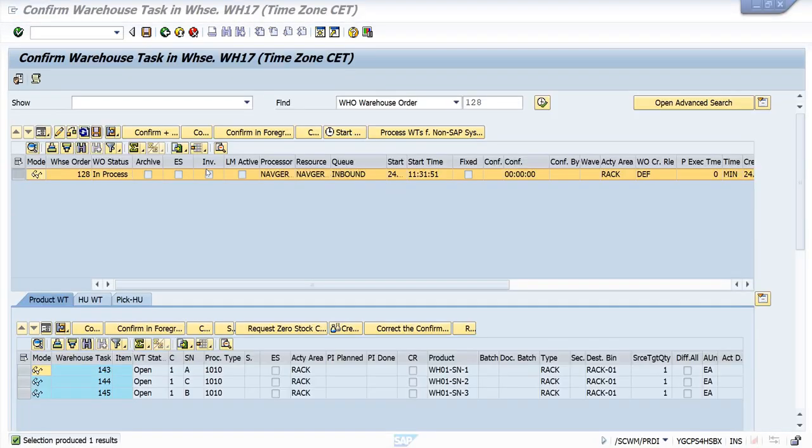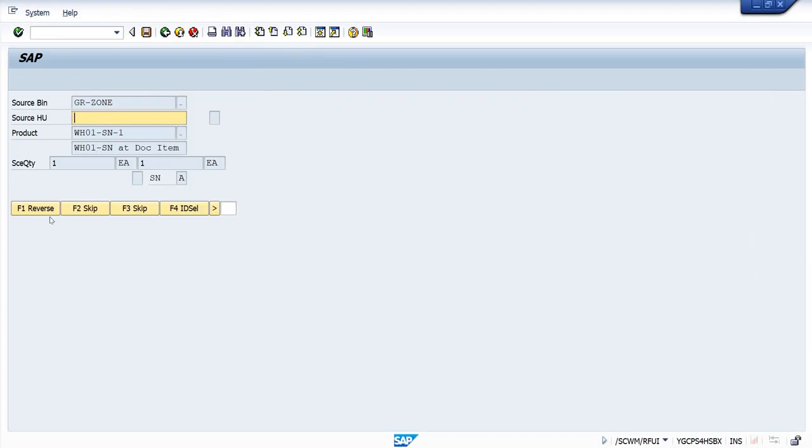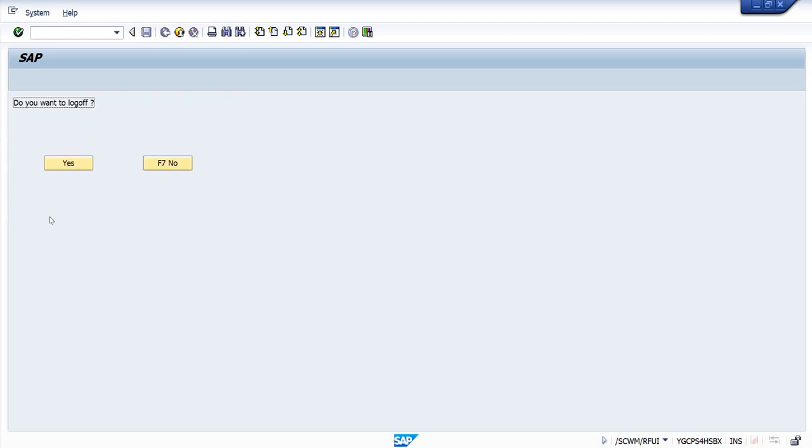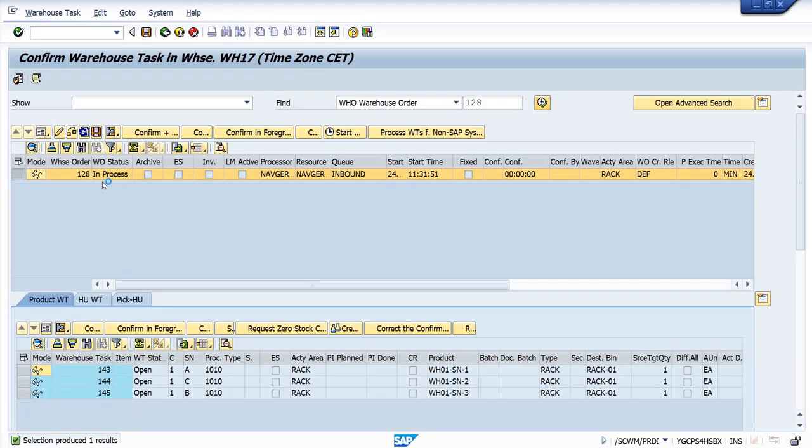Let me try to confirm from GUI. Confirm in foreground.